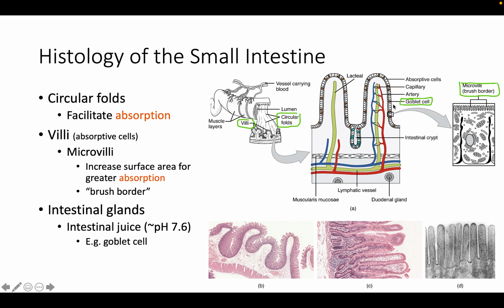These goblet cells contribute to mucus being secreted to help especially the duodenum, where there's acidic chyme coming in from the stomach, to not get digested. So the mucus protects the lining of the intestines from the acidity of that stomach chyme. And there are other intestinal juices that we're not going to go over, but just understand the intestines release their own intestinal juice that helps level out the pH of the acidity of that chyme from the stomach.